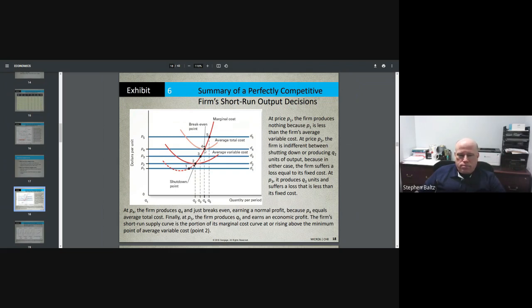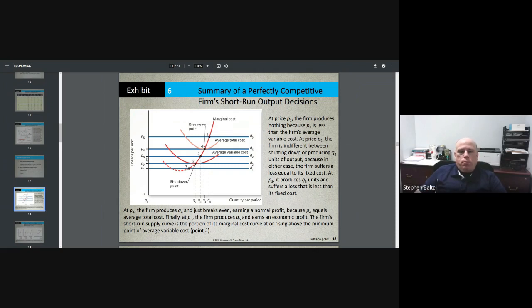Well, at that point, our marginal revenue equals our marginal cost. Or no, I'm sorry. Our price equals our average total cost. And so at that point, that's the break-even point. That's the point where we're not making a profit. We're not losing any money. Basically, our total revenue equals our total cost at that point. Okay? So we're basically making 0 economic profit in the short run when we have a price of P4.